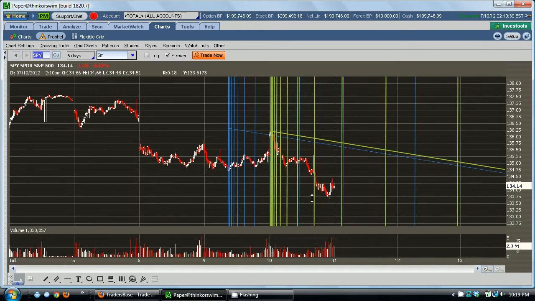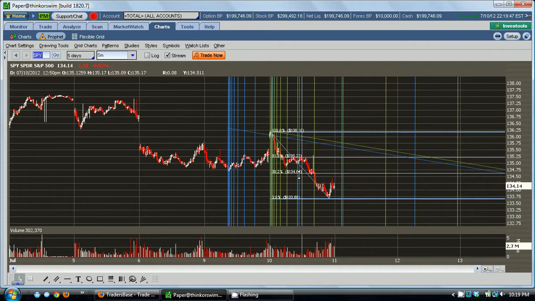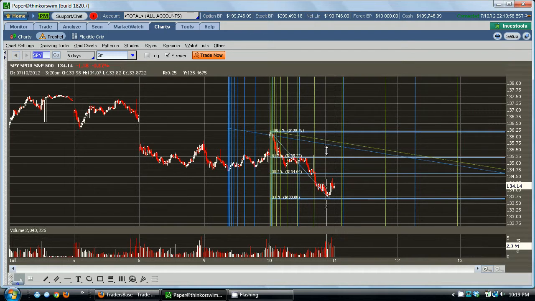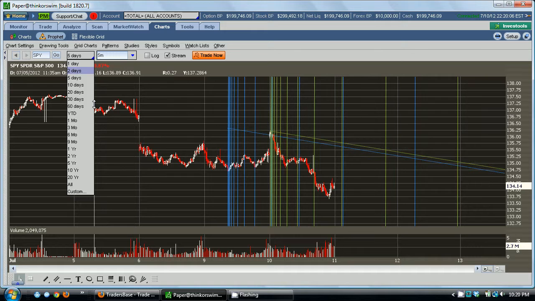Now as far as retracements go, if tomorrow we do see a rally, the most immediate retracement is going to be around, let's see, we can do anything up to 1352 on the S&P. So there's still room for a rally, but it's all going to be contingent on where the market is, the direction it's going into this pivot tomorrow. Alright, so that's the next thing that we're looking at short term.